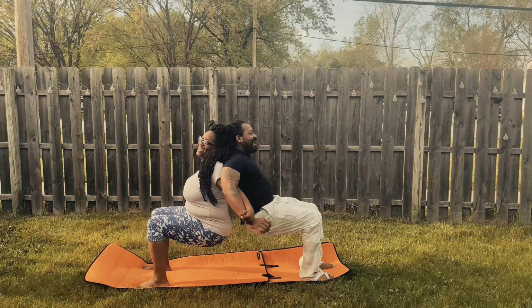All right, so we're on the road. This here is pose three, okay? It doesn't seem too hard, so let's see what's going to happen.